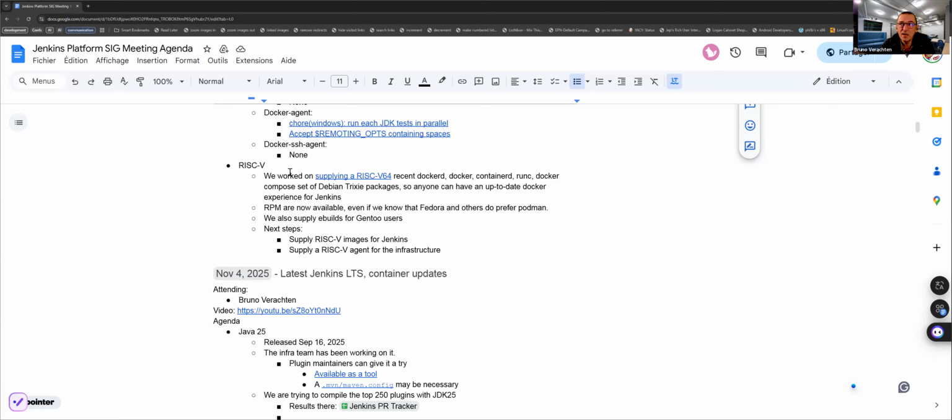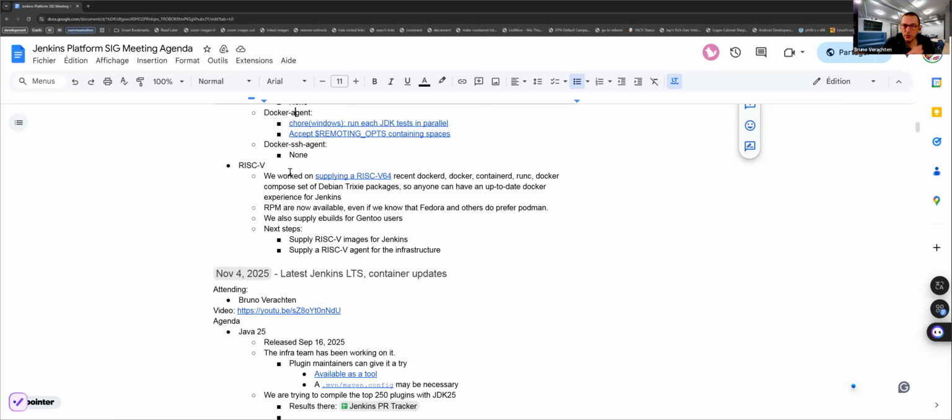And the idea behind that is to be able to test the Jenkins images on recent Docker versions, of course, be it the controller or the agent. We've been running Jenkins on RISC-V hardware for 3 years now, but without Docker. And this is the next step before proposing a change to the infrastructure so that they also publish RISC-V images for the Jenkins controller and agents.